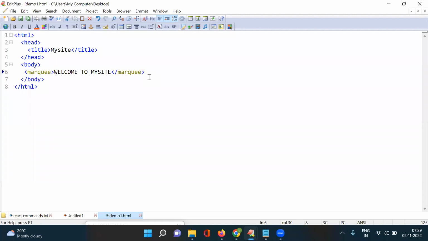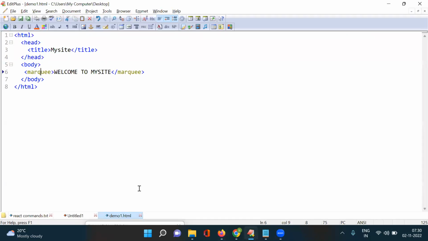Here marquee is displaying the scrolling content like this. If you observe, welcome to my site, the text is scrolling from one end to another, from right side to left side. Is this clear? So this is about the marquee.